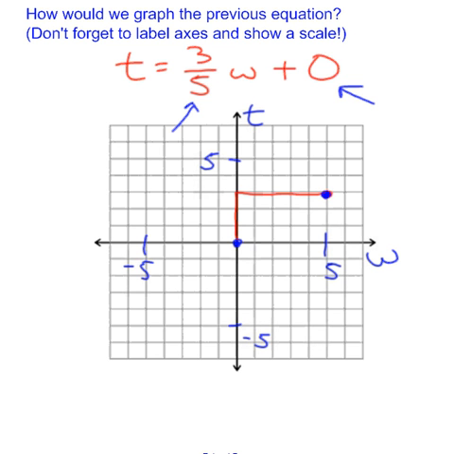Then I'm going to connect those 2 points with a line. This may be a little crude, so I'm going to do one more point down here so I can get this better, and then connect with a line. Yours is probably going to be straighter than mine. Then I put my arrows at the ends of the line, so remember that the line goes on forever in both directions.